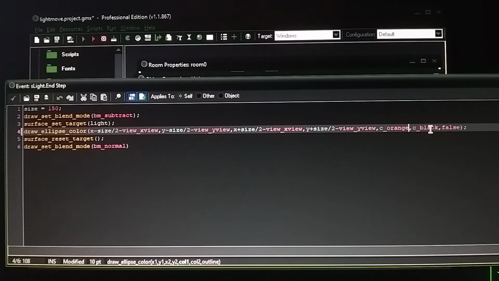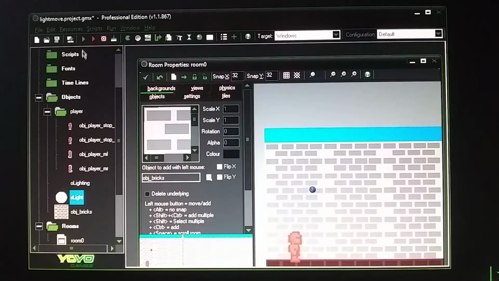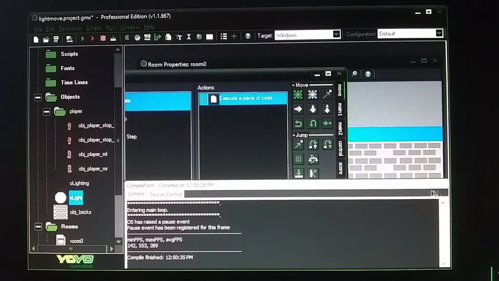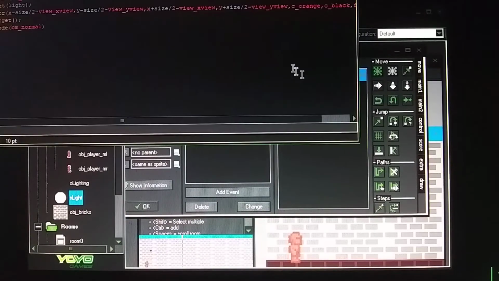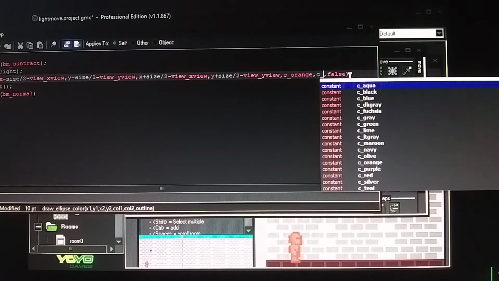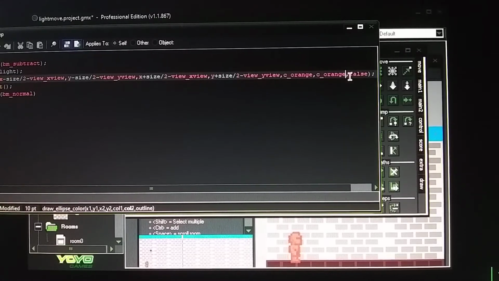Just don't change this color here, because otherwise it'll make it too sharp. Unless you want it sharp. See, now it's yellow. And like I said, if you want it sharp, just go into this end step and then change this black to a color. I change this back to white or something, or make both of them white. Make both white. I want to see what happens.